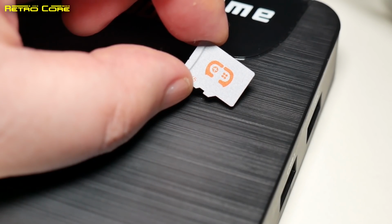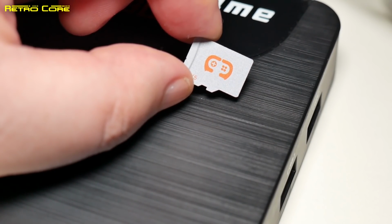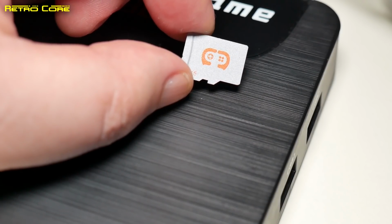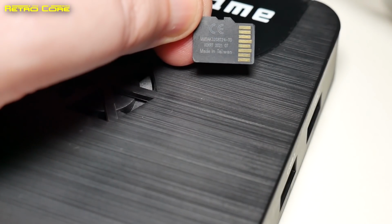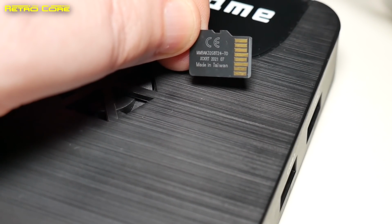And just before we move over to the TV, I thought you might like to know that the micro SD card is a 32GB one, and it is pre-installed with ROMs. And it actually has the machine's logo printed on it. And even better, we look on the back, don't know if you can see that on the video, but the card is made in Taiwan, so it might actually be of decent quality.